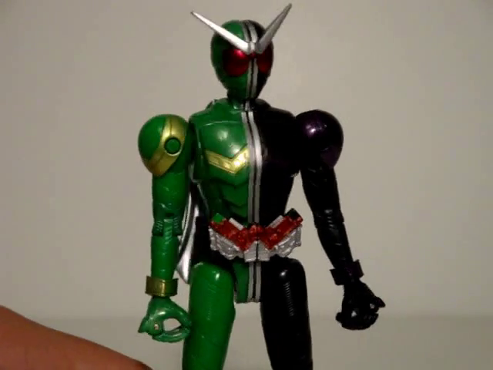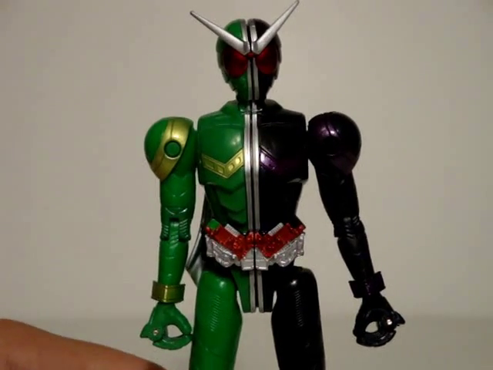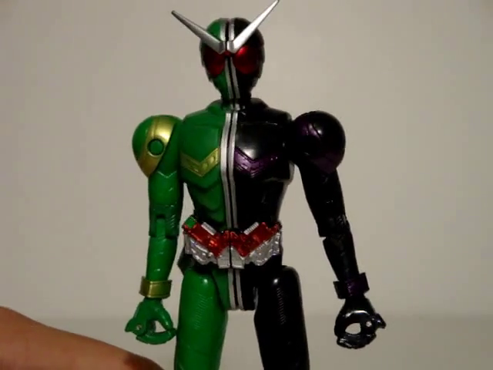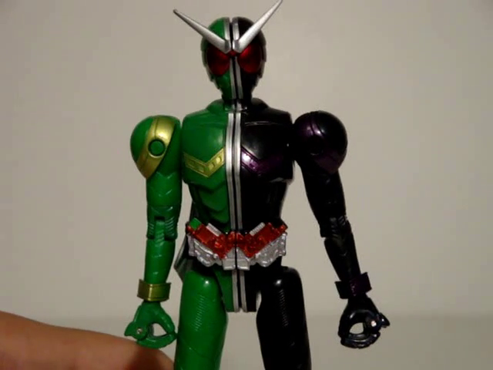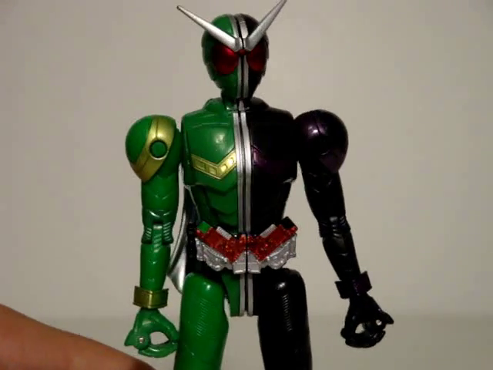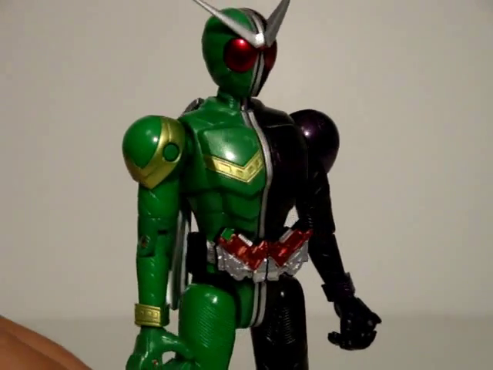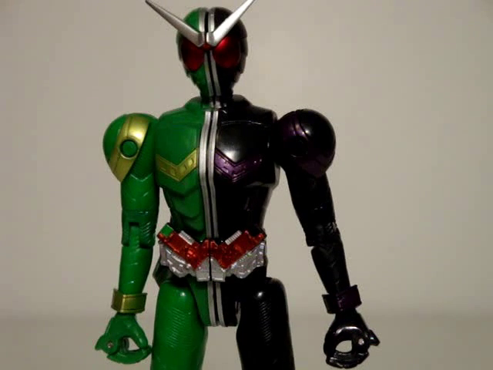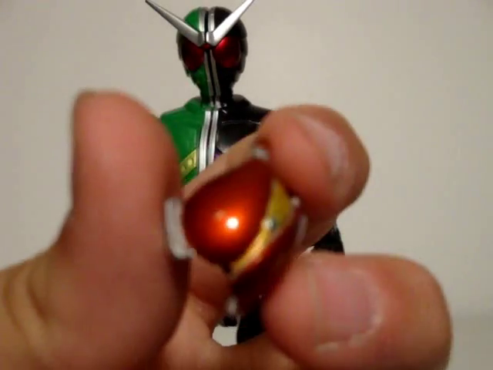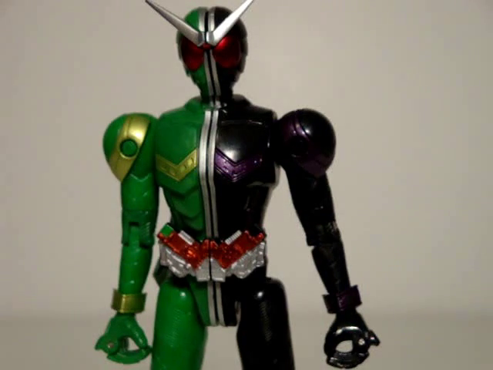Anyway, here is the Cyclone Joker WFC figure. You know what? Actually pretty nice. It's not as accurate as the Figure-rise version is, but I haven't really seen a Double figure that looks exactly like the show. The figure was just off. But this one, you know, it's pretty good. As you can see, not compound eyes, but he's got this nice reflectiveness, in reference to one of my previous reviews. The Den-Liner Commons from Kamen Rider Den-O had that nice reflectiveness to them. So that all works well, and it's all good.